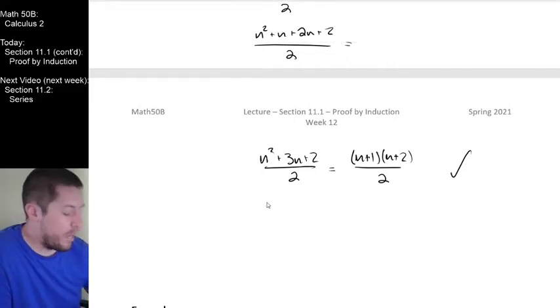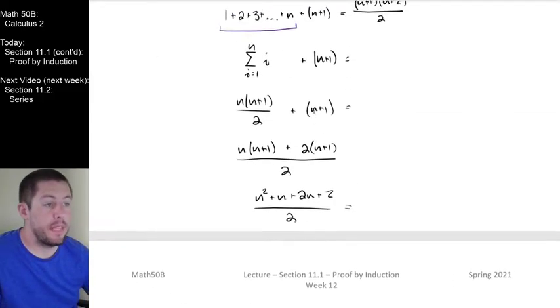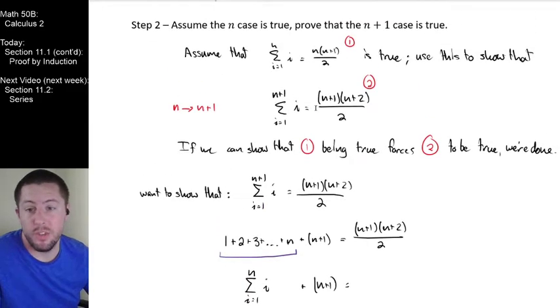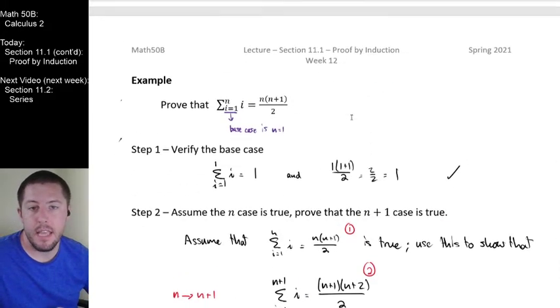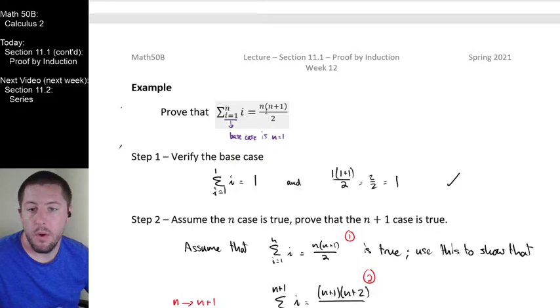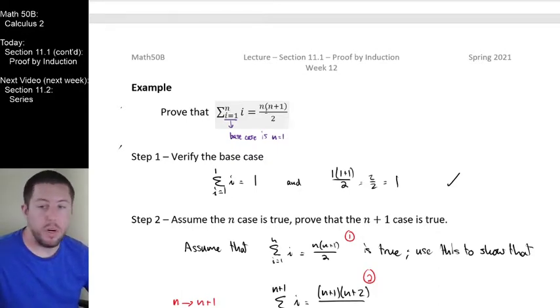So here, by assuming that the statement that we wanted to prove was true. This is kind of the thing that I think people struggle with in proof by induction, is that one of our key components here is the statement that we're trying to prove is true. One of our steps along the way is to assume it's true. But we're not just assuming it's true and saying, oh, well then we're done.